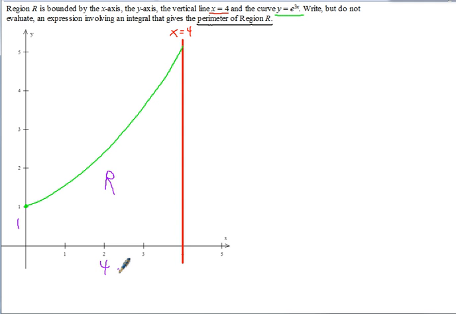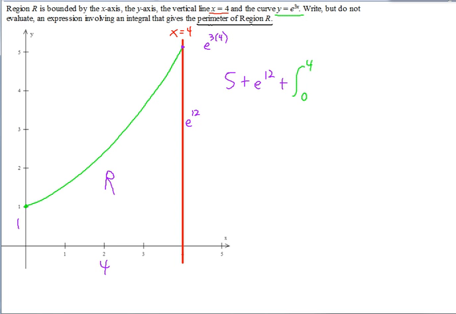To get the length on the red side right here, well, remember when we plugged in 4 here, that gave us e to the 12th. So that would be the y-coordinate right there on the graph, and that means that would be the height, e to the 12th. And then the last part, we just needed to use our arc length formula. So if we start adding these up, we get 1 plus 4, which is 5, plus, this side is e to the 12th, plus, and that's where we need the arc length formula, the definite integral from, in this case, x equals 0, that's where that starts, to x equals 4, that's where it stops.